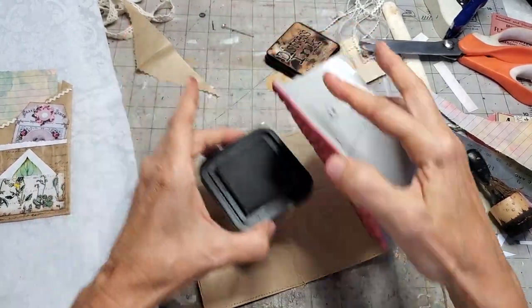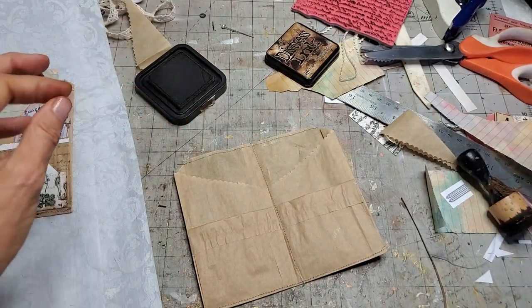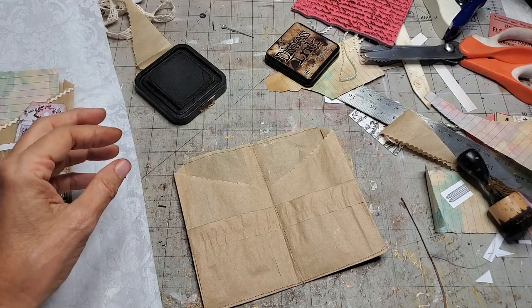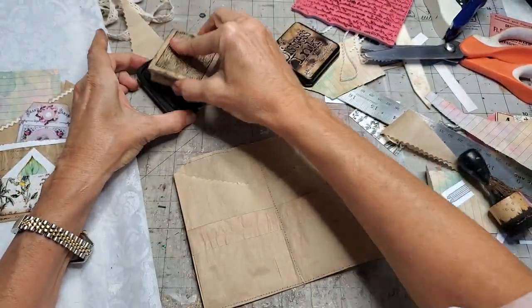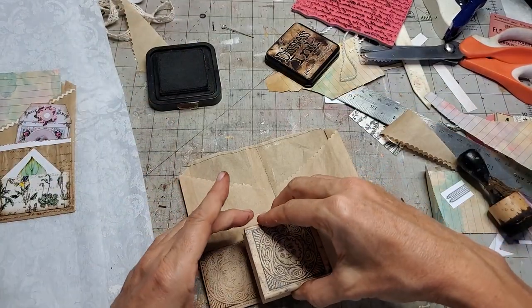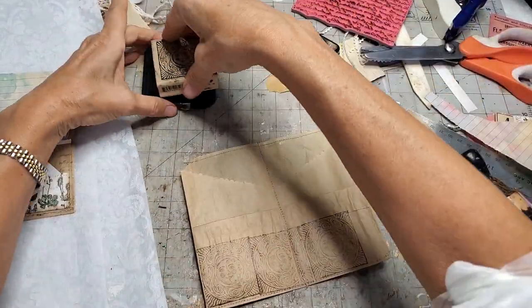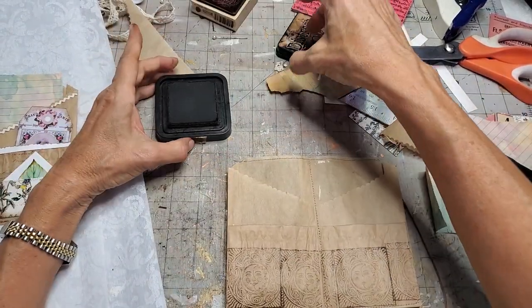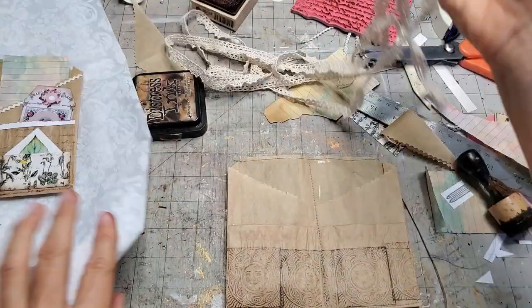So, okay. So I'm just going to use this script stamp. All right. Why don't I use something different? I just used that. Let's use. What's this? A sun? I don't know. I have sun. Want to use a sun? Okay. Let's try the sun. All right, here we go. Oh, that's kind of cool. I'm going to put them like as if it was a bar of suns. Yes. Nobody knows the trouble I've seen. Cannot stamp on a straight line. That's okay. That's okay.